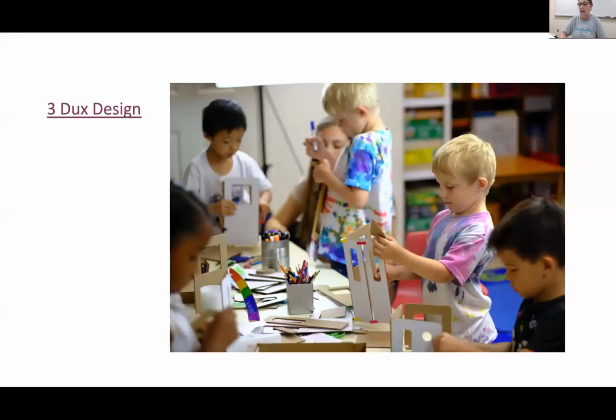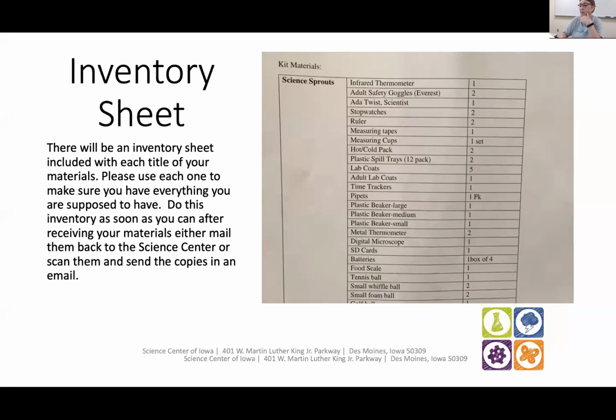Hopefully the folks that are going to be speaking with us here soon, I'll let them know that it wasn't playing very well for me, and they can show it. They're going to be on about 5 o'clock, so we're going to go on and go back to our PowerPoint here. But you'll see the brother and sister talking about how they got started and where their idea came from and how they're making a contribution to STEM education.